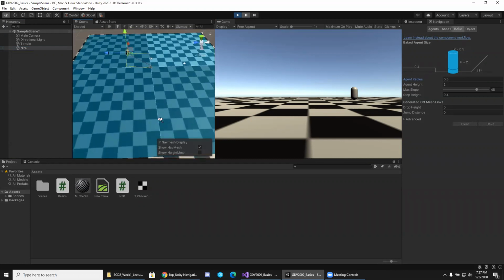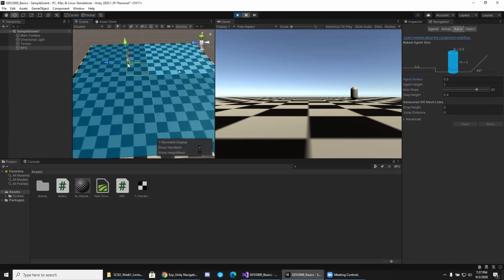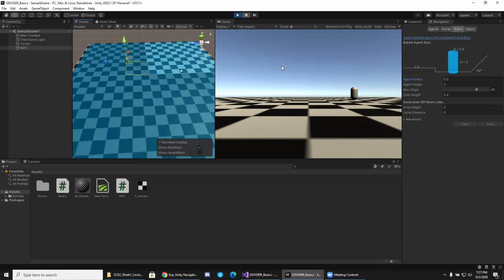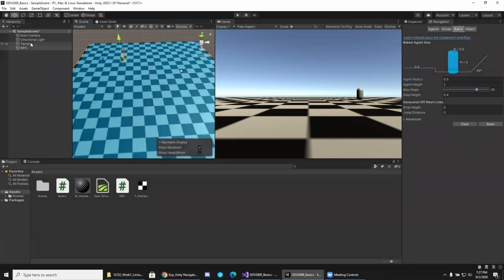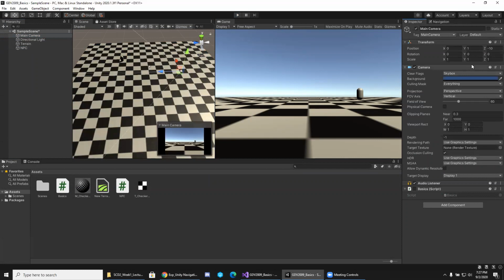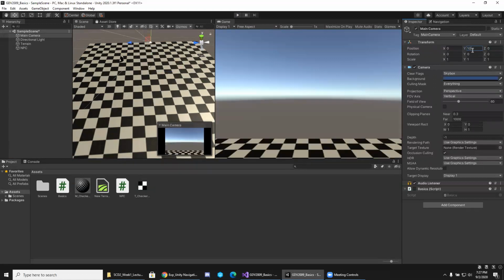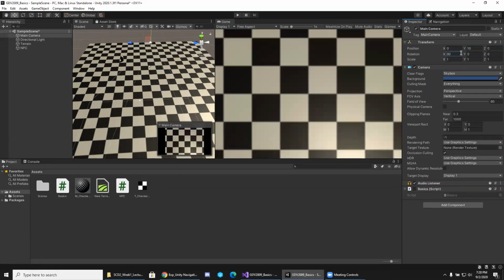I think one of the requirements is that you show the entire scene view and that it does show the actual path the agent is following. Your game view should also be showing, and I would recommend just a top-down view for this. So let's change up our camera a little bit. Camera. I'm going to swap over to the inspector. Let's place it right at the center of our level. Bring it up maybe 10 units. Might need to go a little bit bigger than that, but we'll start there for now. And we're going to rotate it around the x-axis, 90 degrees, so it's facing straight down.